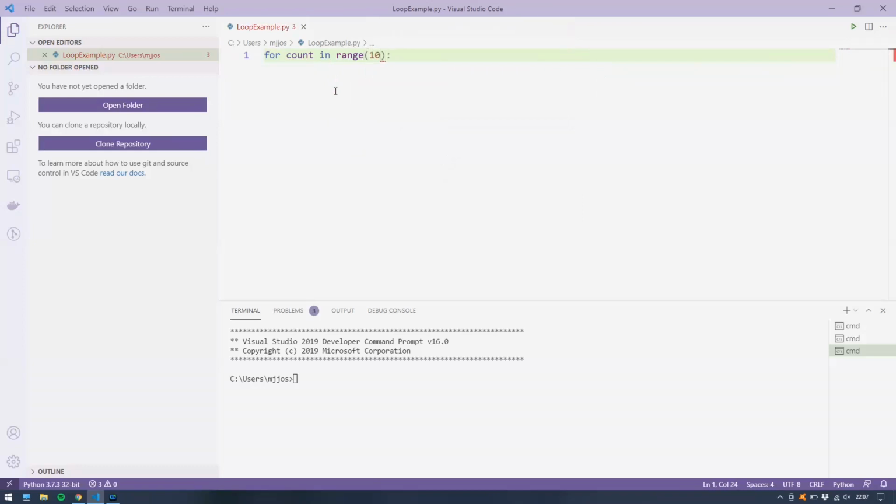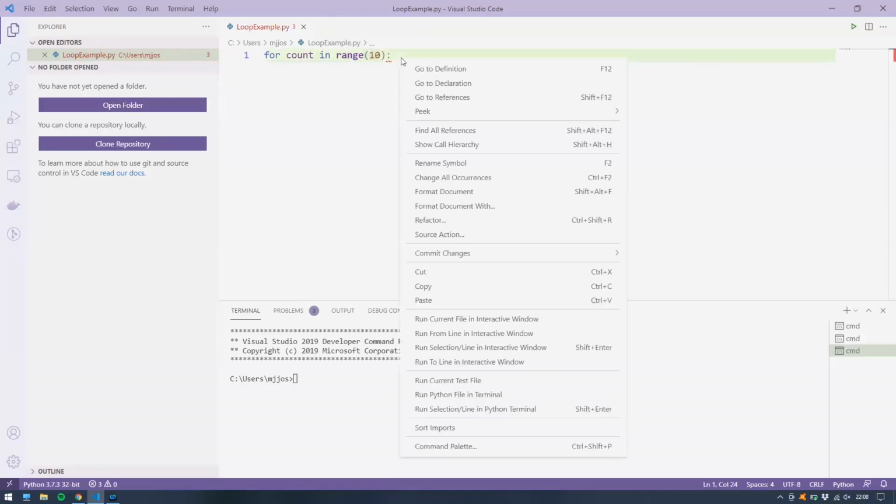So let's say I want to repeat something 10 times. I can use the range function. So range is a function, just like print is a function or input is a function. Inside the brackets, we specify how many times we want to repeat an action. And here's what's really interesting. Range is actually going to give us a list. It's going to give us a list of numbers starting at 0 and all the way up to 9. It won't include the number 10 because 0 to 9 is actually a series of 10 numbers. You'll see in a moment.